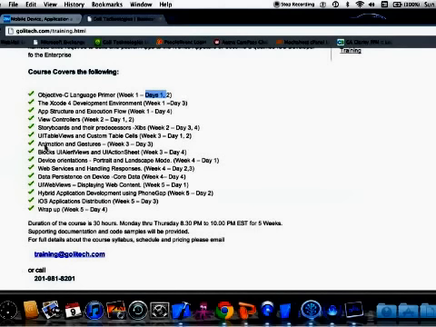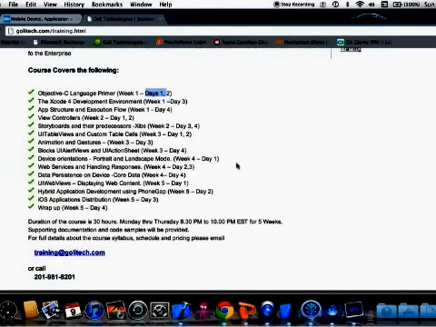Again, this is a tentative course curriculum that we probably will modify a little bit if the participants who have joined request something else. For example, if they say they don't want to know anything about hybrid application development or PhoneGap and would like to know something else, everybody would come to a consensus, and we would definitely change that and train on something else on that particular day.